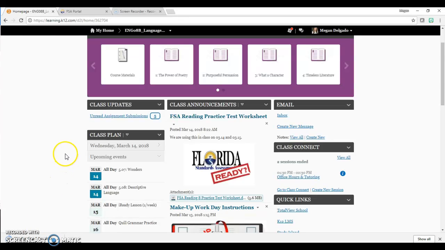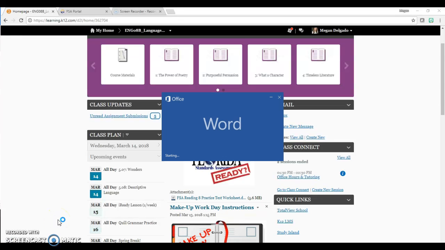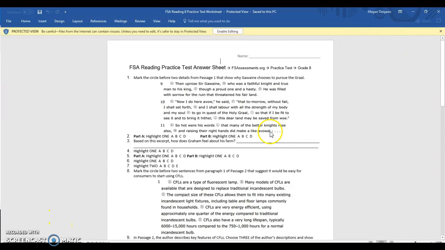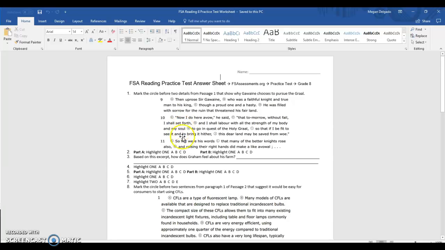So this is how you're going to record your answers for this practice test that is an assignment. It's not going to be due until after spring break, but we started working on it in class today. A couple things people have been emailing me about. One thing is you can't do anything with this until you click this enable editing button. So you want to make sure you do that. The other issue is I used this in the past as a written worksheet that was handed out, a physical copy. Since we need to do it digitally, it's a little bit more tricky.